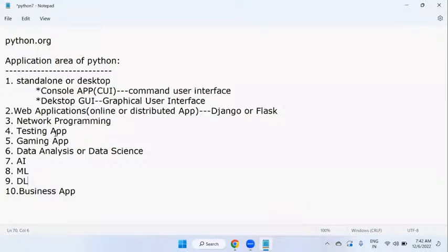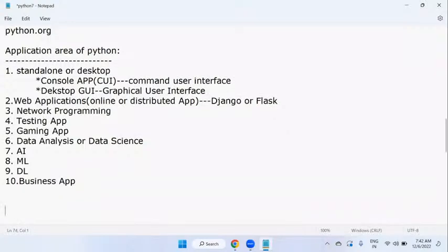Web applications, network programming, testing, gaming, analysis and data science, artificial intelligence, ML, DL, business applications, and many more are here. So this is exactly the application area of Python development, meaning using Python we can develop these applications.